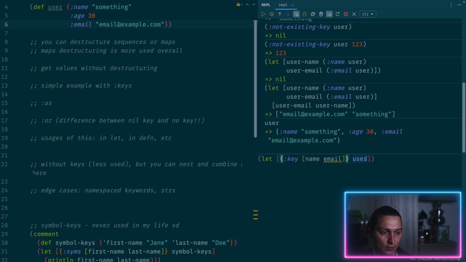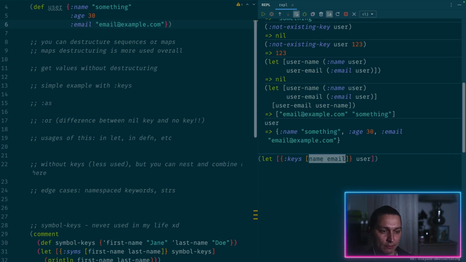The thing on the right is what we're trying to destructure. The thing on the left is what we destructure it to. So keys will be the same names as we have in the map.